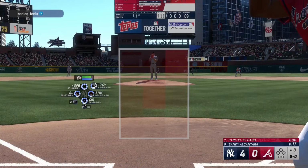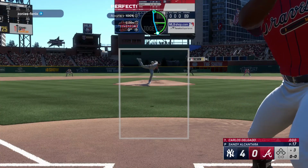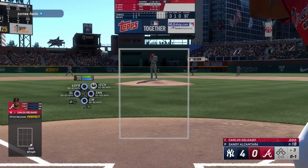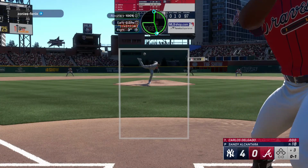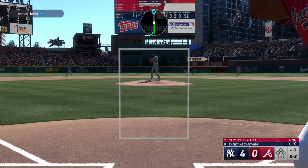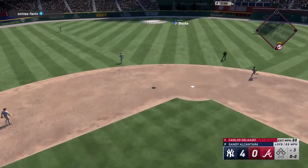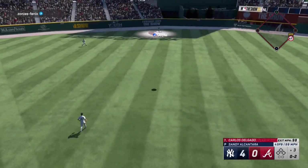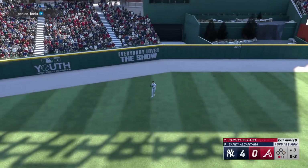And welcome back to the ballpark. Here's a big power threat, Carlos Delgado. Nasty pitch right there. 0-1. Delgado handling the duties at first, hitting 7th in today's lineup, and he was born in Puerto Rico. And that one lifted in the air, center field. Doyle under it. Puts it away for the out.